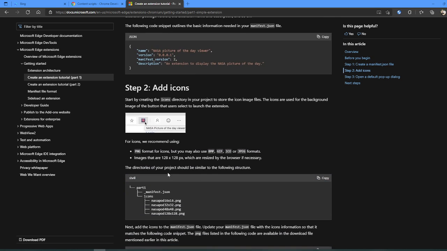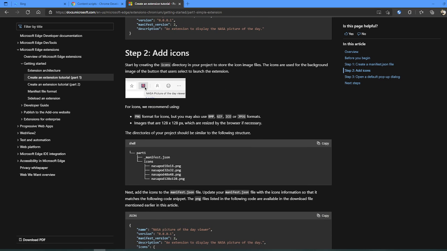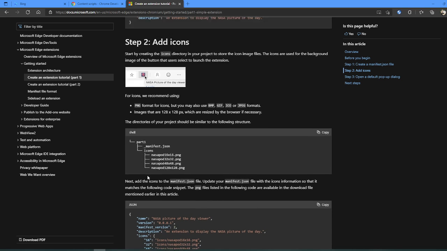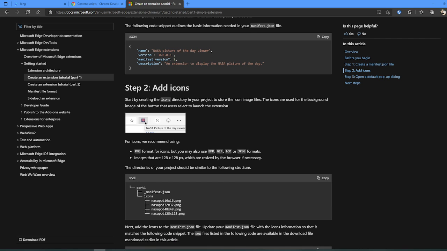So one thing we want to do is that we have some icons here, so we kinda do have to, let's try doing them. We have to add the icons. Let's see if that's a requisite. PNG format. Let's do 128 by 128 icon.